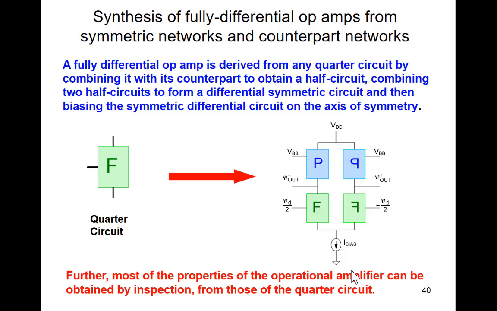So when you look at that fully differential op amp, there may be a lot of components in it, and the analysis may be very tedious. This suggests that if I understand how that quarter circuit works, I can write down by inspection the characteristics of the fully differential op amp. Does that make sense? Are there any questions? I hope we've answered your question why we talked about the counterpart circuit, why we've talked about symmetric circuits, why we talked about axisymmetry, because we put all these together to be able to build or synthesize our op amps. That's all today, thanks.